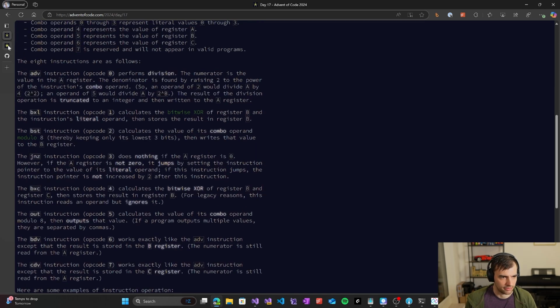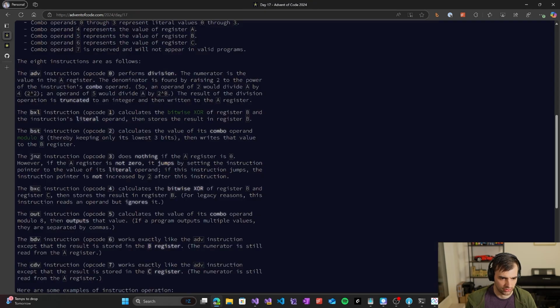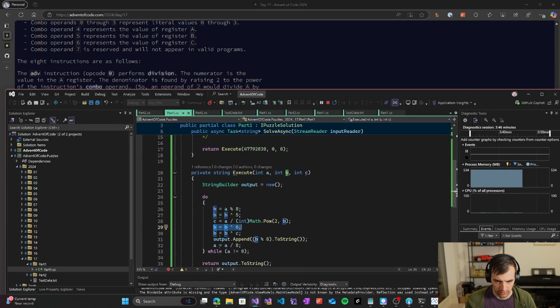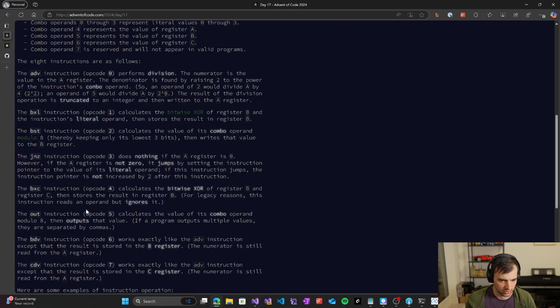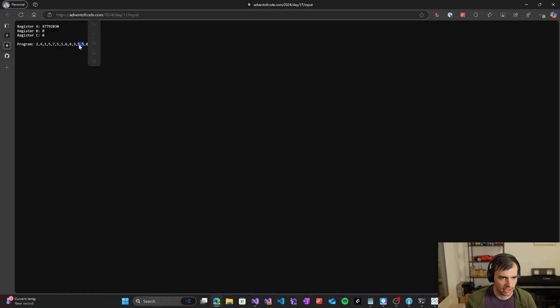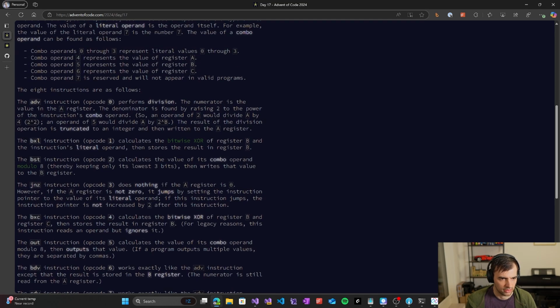Then we have 4, 3, which is BXC, bitwise XOR of B and C. So B equals B XOR C. Then we have 5, 5. So we output B modulo 8.